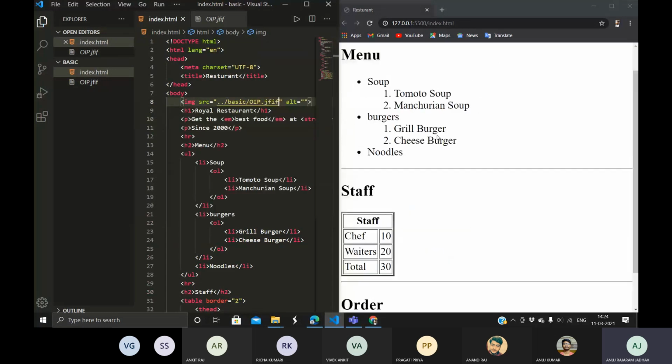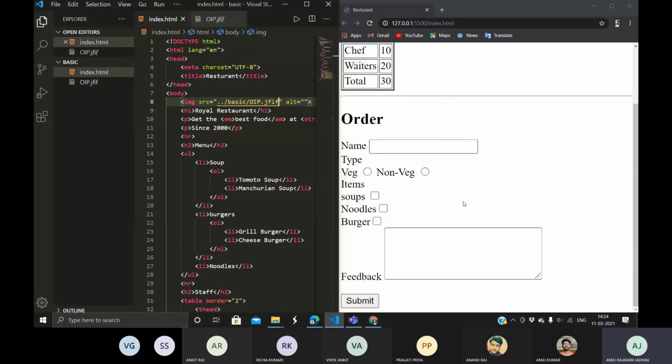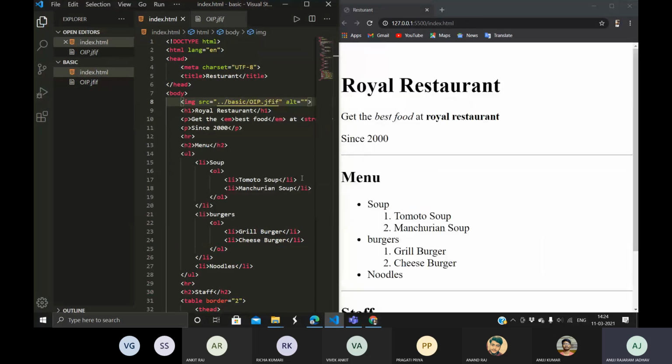For some reason I'm not able to get the image, so we can add the link from the web. We will search for some restaurant image. It's taking too much time. So let's choose one image. Let's choose this. So we have copy image link. Go to VS Code. We'll just paste the link over here.